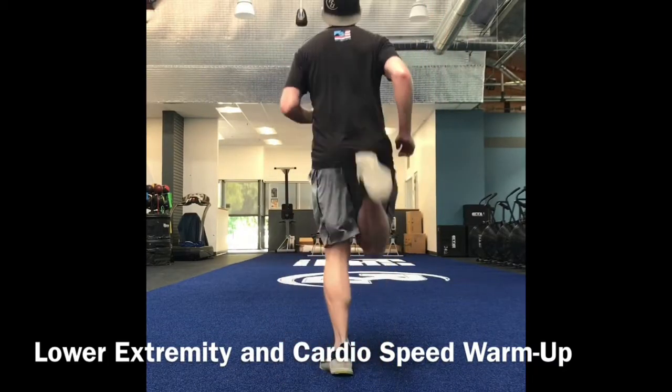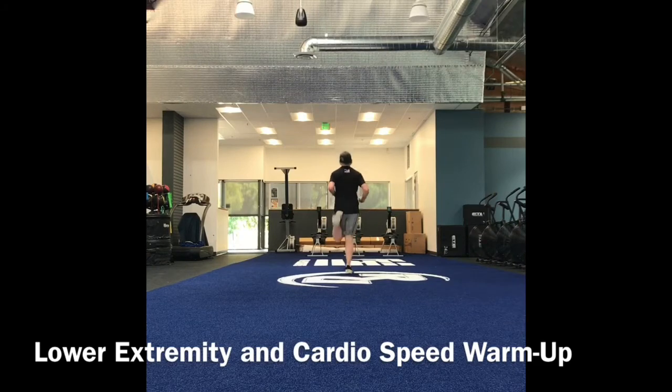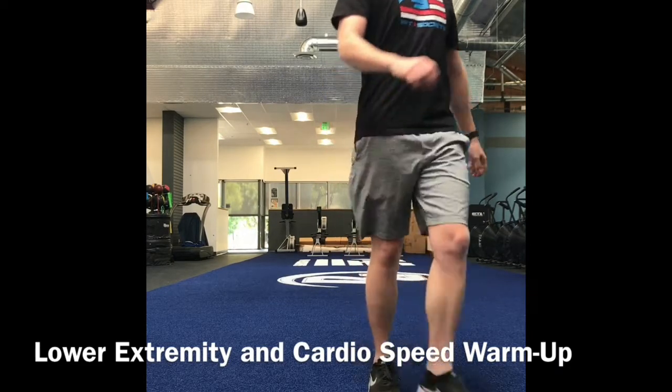From there, we're going to work on turning on some more fast twitch muscles. We're going to start with some general butt kickers. We want to make sure that we're driving our heel to our butt and making sure that our arms are pumping so that we're mimicking that running motion. This is to activate the hamstrings and more of the flex than the stretch that we just went through with our kicks.